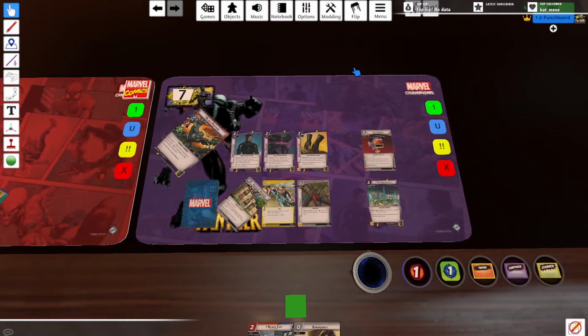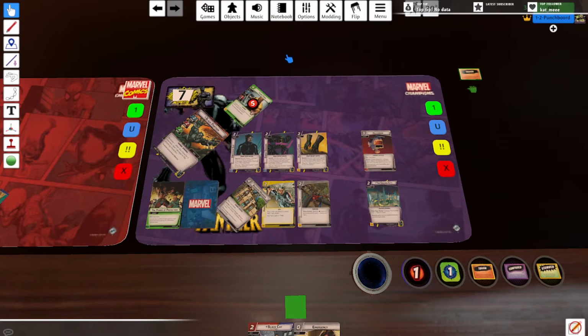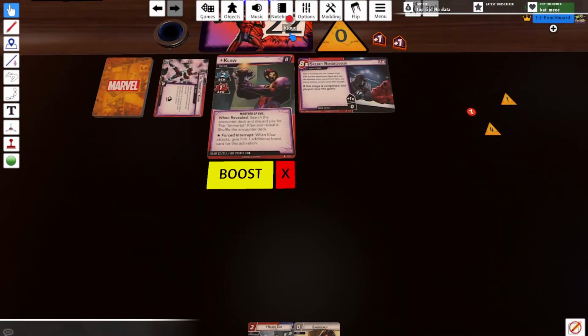Let's... 1, 2, 3, 4. Ooh, nice. Mr. Cage. Oh my goodness. It's so fancy. Yeah, he's got 5 health. Damn. Alright, so we'll have him swing for 2 right away. Why not? Gets rid of the toughness, yeah. That's okay. 1, 2.